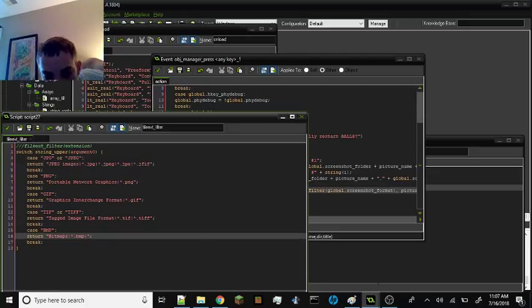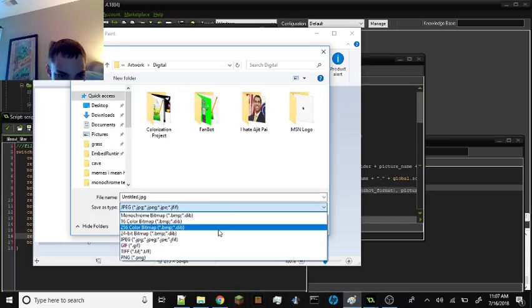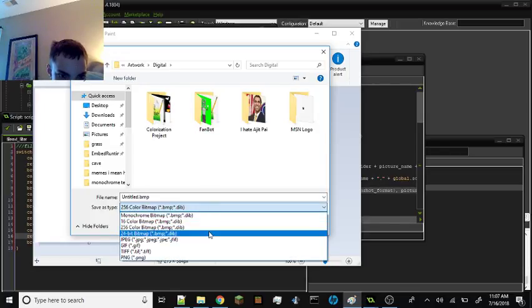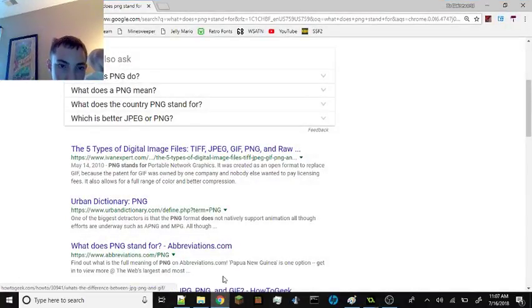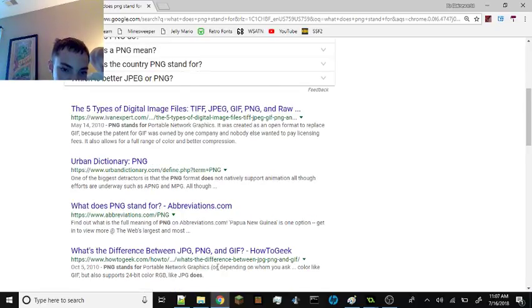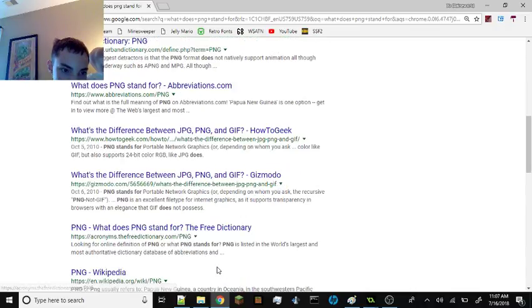Okay, let's go to Paint and bitmap. bmp.dib. Dib is also a type of bitmap file. PNG stands for PNG, not GIF. Lol. Okay.